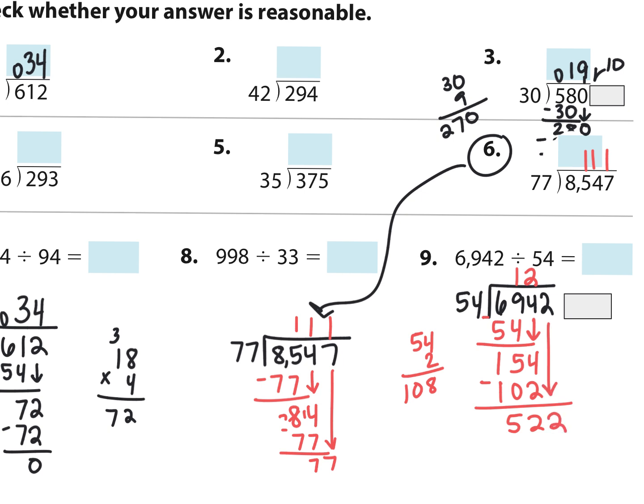Again, estimation is so helpful, because if I were to round this to 50 and this to 500, what do I know about those two numbers? 10. Can I put 2 digits in my quotient? No, never ever. Only 0 through 9 can go in my quotient. What's a quotient again? The answer to a division problem.